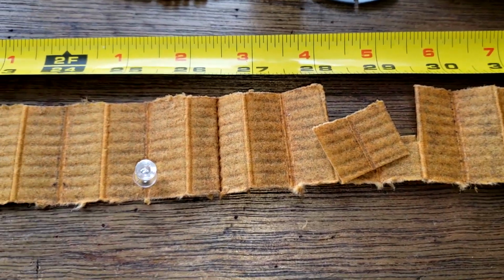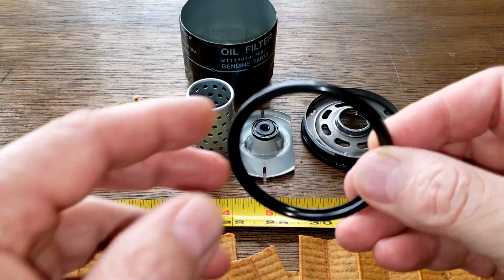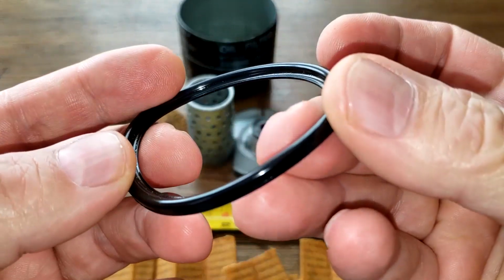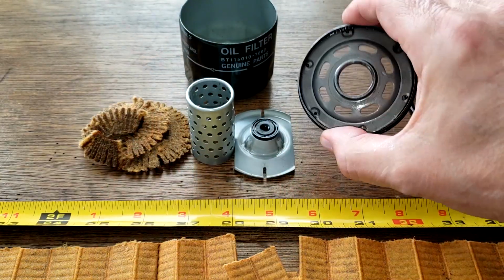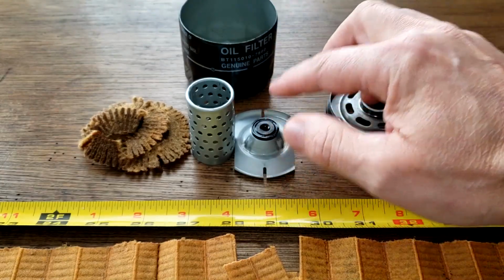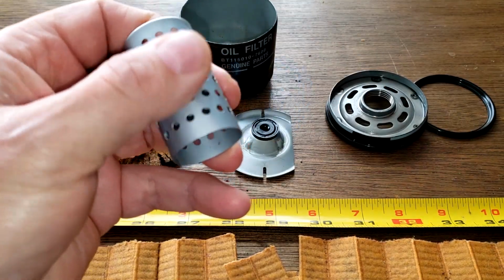Okay, let's look at the rest of the filter. So this filter is almost like an exact duplicate of a Toyota filter, except for it doesn't have an anti-drainback valve. But you know, the gasket's the same. Gasket held up nice. It's not marred or anything. It's got a shape. The base plate's nice. Got a lot of grooves there for threads. A lot of inlet holes. Bypass valve's fine. Center core's fine. Got a lot of holes, nice and smooth.